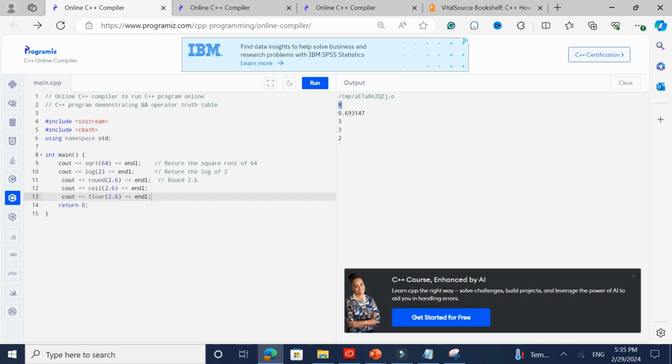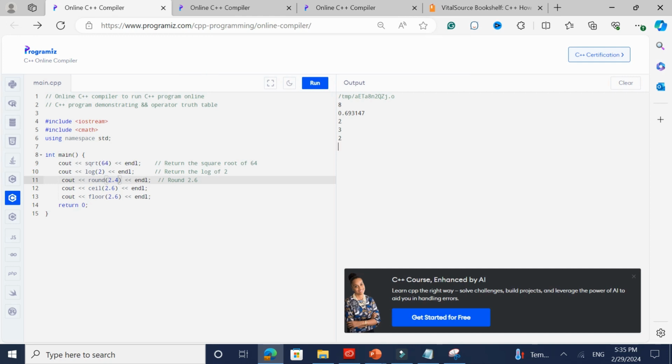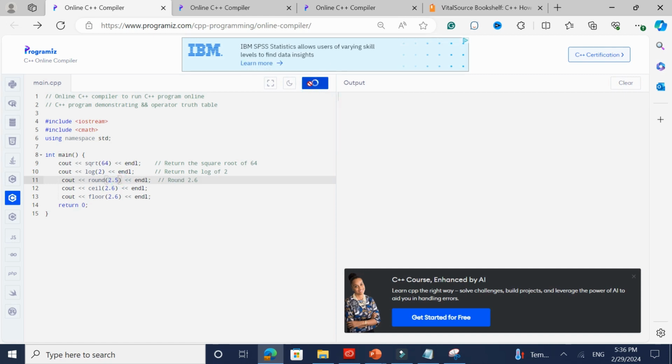Ceiling of 2.6 is upper bound, so ceiling is going to be 3, whereas floor of 2.6 is going to be 2. I hope those are clear. One thing I ought to mention, if it's rounding to the nearest integer, let's say it was 2.4. What do you think is going to happen? Which is the nearest integer? See that? 2, because that was the nearest integer. How about 2.5, right in the middle? What do you guys think is going to happen? 2 or 3? 3. So anything 2.5 or higher is going to round up the number.